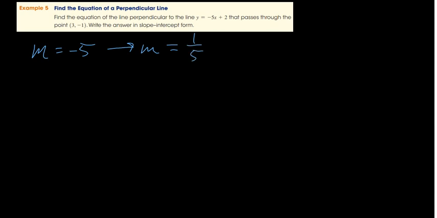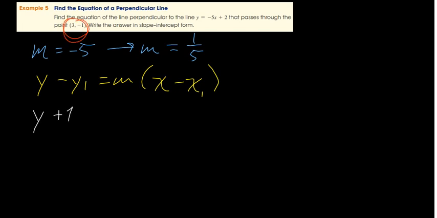Okay, and then we're just going to use our equation generator, as we've talked about before, the point slope. So again, let's go ahead and rewrite it. This is one of the only formulas that I do like to rewrite underneath it, mainly because I feel like this one's really hard for students to memorize. Anyways, so we're going to have y minus y1, so that's going to be y plus 1. This is the point I'm using, and this is the slope I'm using. So it's equal to my slope of 1/5, and then x minus 3.